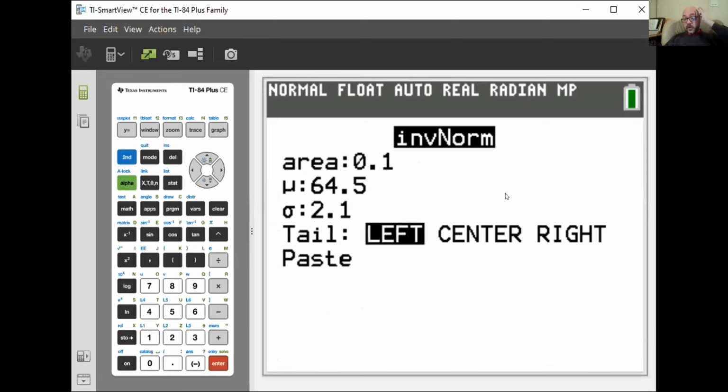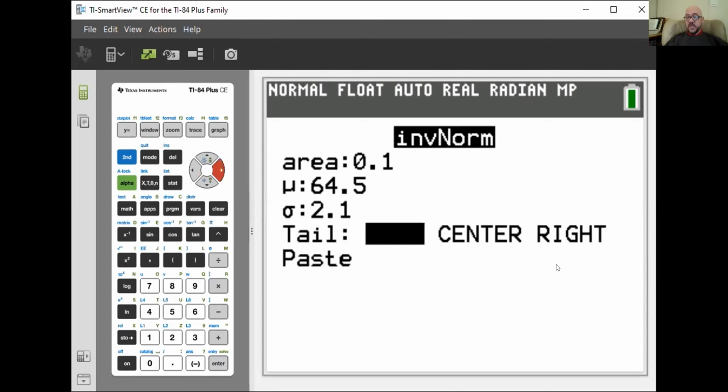Now, some versions of the TI-83 and 84 have this option where you tell it, okay, I want 0.1 to the left, or I want the middle 0.1, or I want 0.1 to the right of this number. I find that when I'm teaching students to do this, that is very confusing at first. If your calculator does this, feel free to use it. I'm just going to leave it on left all the time and put in how much area is to the left. I'm guessing most of you that have physical calculators do not even have this option and only have the left option. So I'm just going to do that all the time.